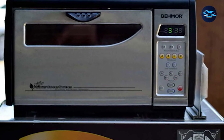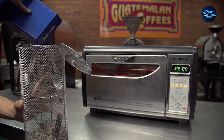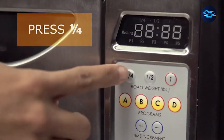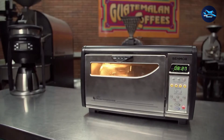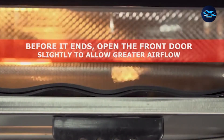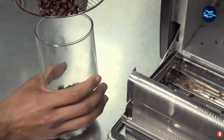You'll probably want to start with small batches — 4 ounces — to get a feel for different modes and the roast profiles they produce. The Baymer has a cooling cycle, which is convenient. You might want to open the door to speed the cooling process, especially if you are going for a dark roast and don't want to overcook the beans. Because of the drum setup, the chaff conveniently falls to the bottom and is easy to clean up by blowing or brushing it out. The smoke suppression technology works well, but don't expect it to be smokeless — use it near a vent hood to prevent a stinky kitchen. This roaster is probably large enough for light business use in a small coffee shop, but it also works great for the serious home roaster.